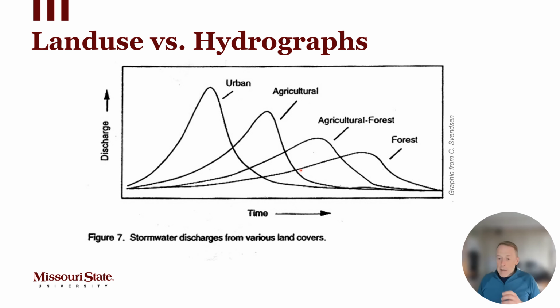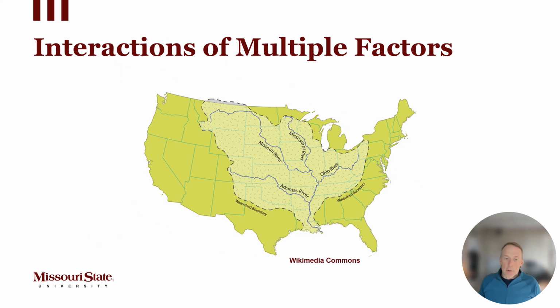But because the forest has all those trees, all that vegetation that's able to cause interception and make it harder for water to get to the soil, and more time for evapotranspiration to occur, the flood peak in the forest is smaller. We don't get as big a flood, and the duration from when it rained to when that flood peaks is a lot longer. It's many times longer than it was in the urban setting, and then it slowly comes back down. So land use has an important role in determining how much and how fast water gets into a stream.